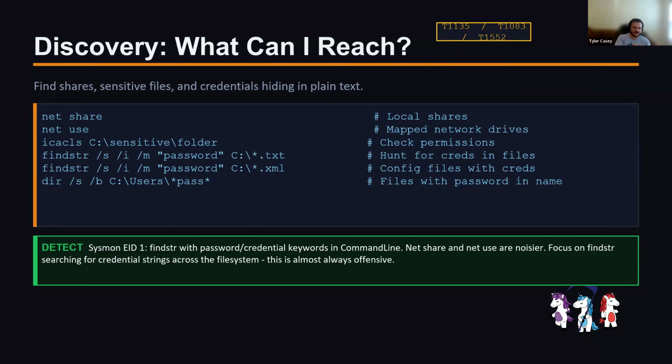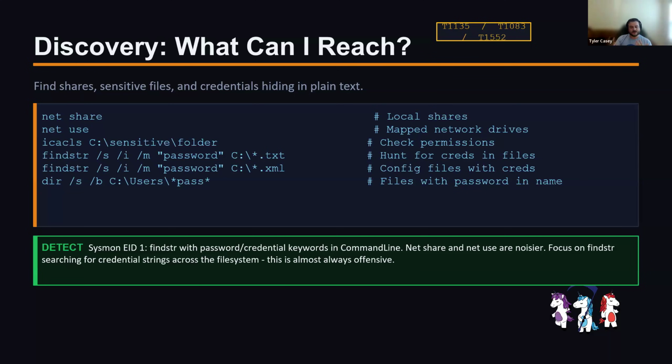icacls is how you check permissions on a folder or a file, rather. So you can see, are you able to access this? You can also manipulate permissions through icacls if you're trying to keep a file from being deleted, or keep the local user from being able to edit or manipulate the file.